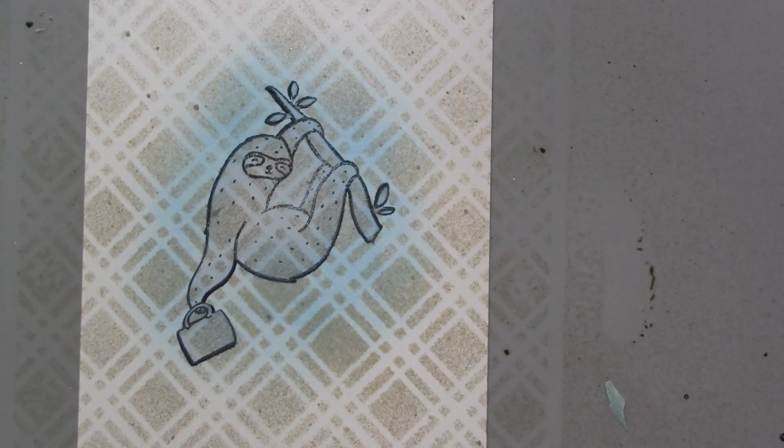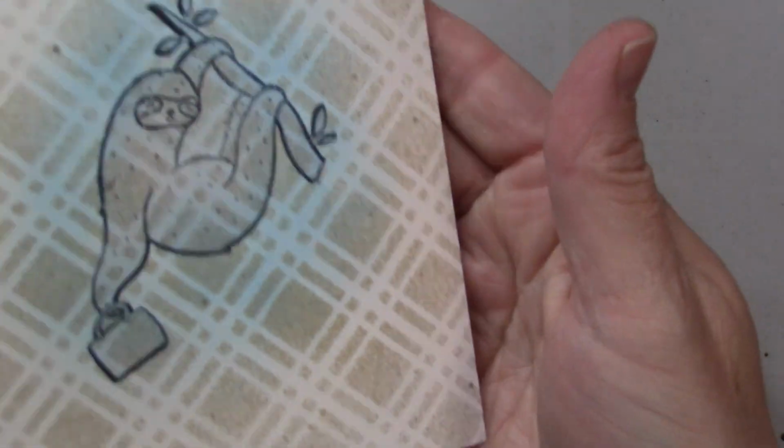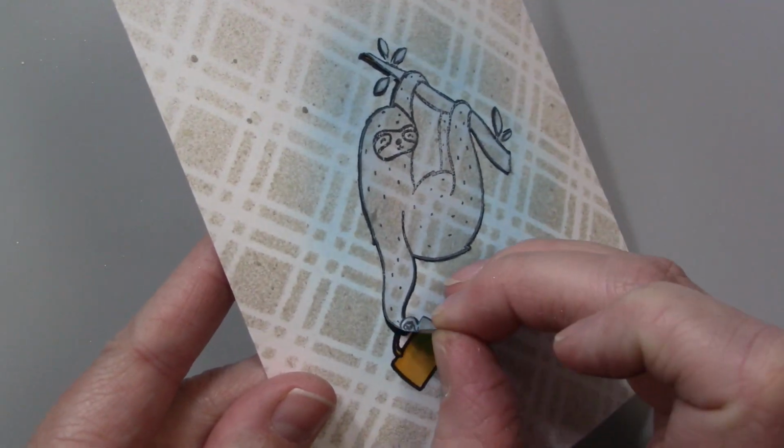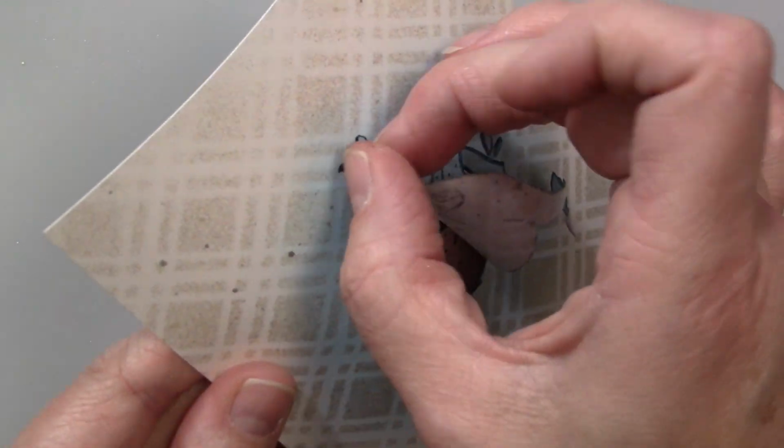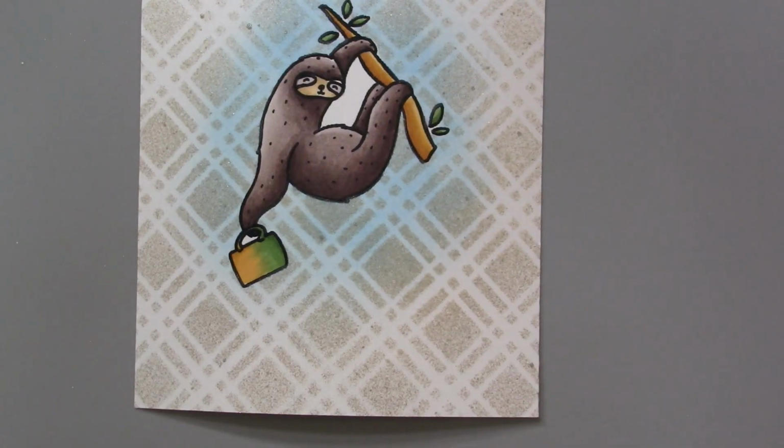And I'm just adding some very light spray and then lifting the stencil all at the same time as my paper towel, and you can see I get a beautiful impression. Sometimes sprays will leak under the stencil, so if you simply add really light sprays, you won't get that happening.